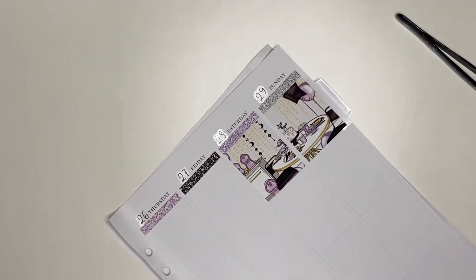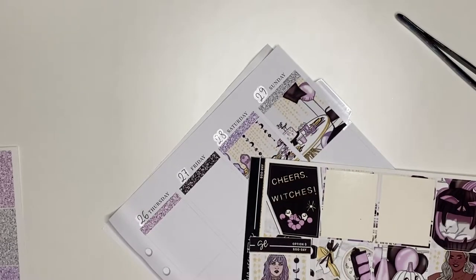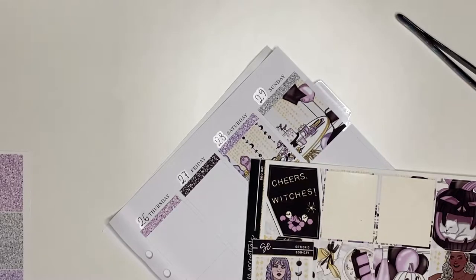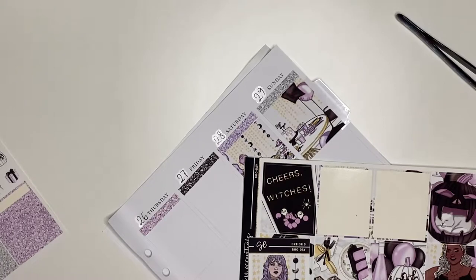Okay, let me figure out my full box situation. So I already used two, so I need 7 more boxes. So I'm not going to use her. 1, 2, 3, 4, 5, 6, 7, 8. And how many do I need?